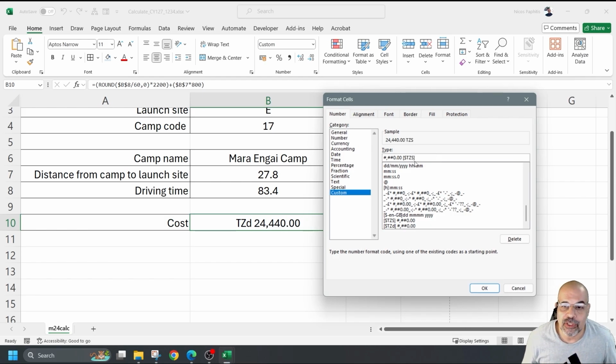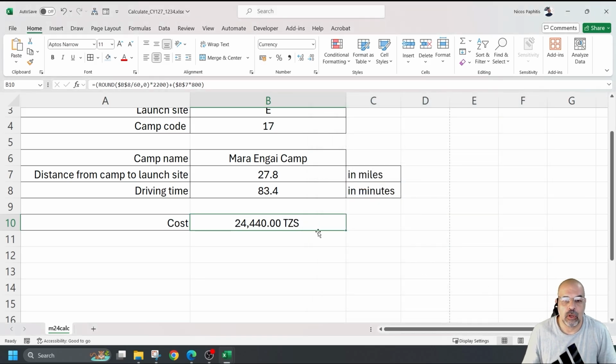So what this is going to do, it's going to add the symbol after the currency value. There you go. So I made it look exactly the same. I don't think you have to do this because it simply said, for example, that you had to have TZS. But I've shown you how you can use any symbol by choosing any one of the custom formats and then going to custom and formatting it. So there we go.